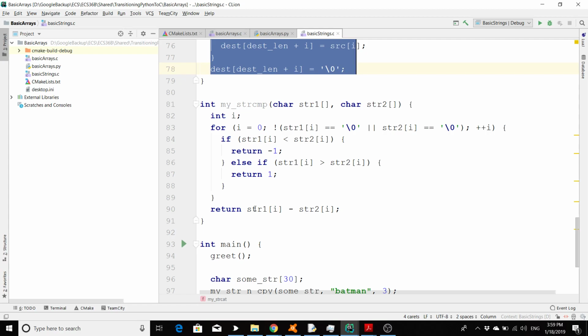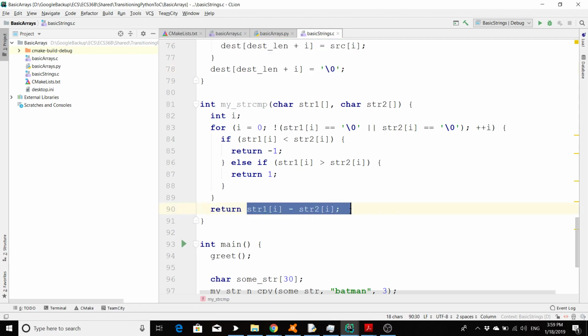And then you can see I was kind of tricksy over here in this final return value. I subtracted the characters, right? So let's say we ended this because both of the strings were the same. That would mean string 1 at i and string 2 at i are both what? The null character, right? So something minus itself will be 0. Great. And we got the right value. If the characters happen to be different, we can do string 1 minus string 2. But if string 1 has a smaller value than string 2, what do we return?